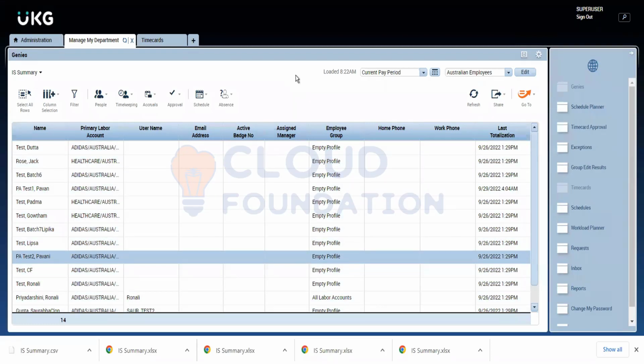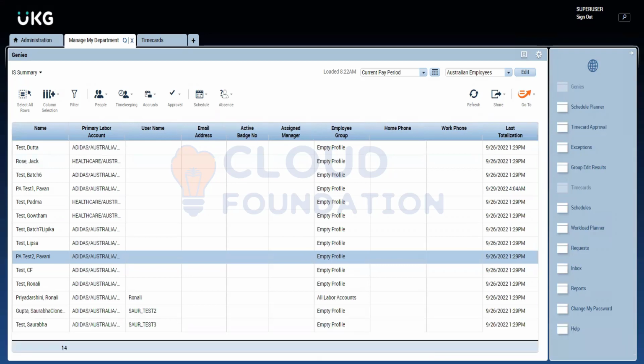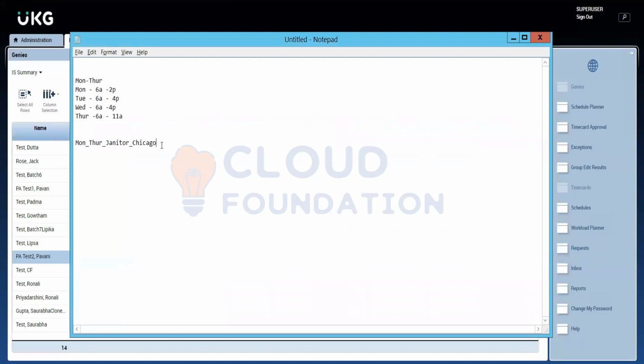So that is all about these Genies. I'll give you an activity today to present tomorrow. You need to create a hyperfind with conditions.